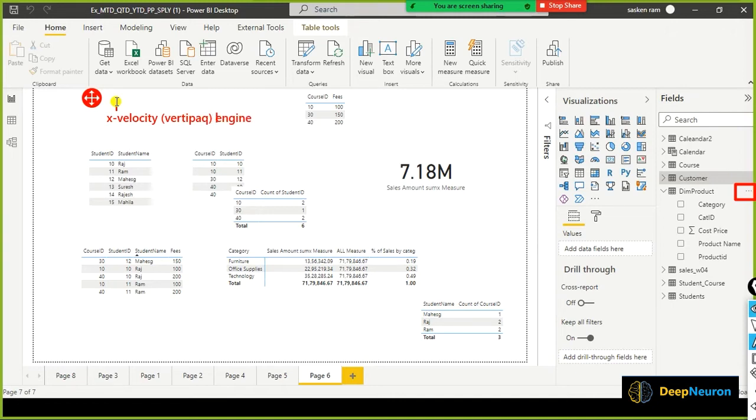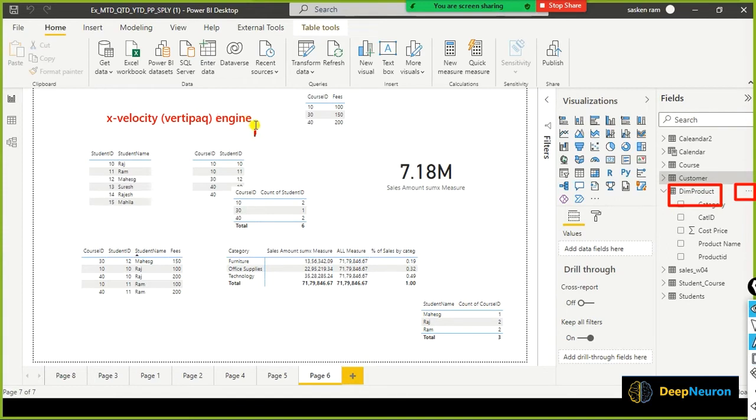What this X velocity engine or Vertipaq does is, the moment you import the data, it converts the data into columnar database format. In our case, we have imported the DIM product table from the RDBMS source system SQL Server. The X velocity engine converts this tabular data into a columnar database, and also compresses the data and then loads it into memory.